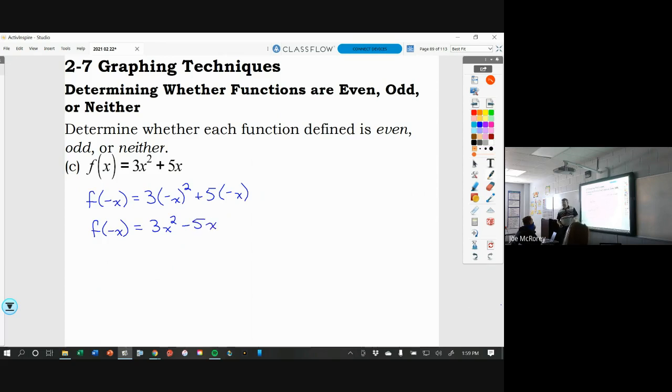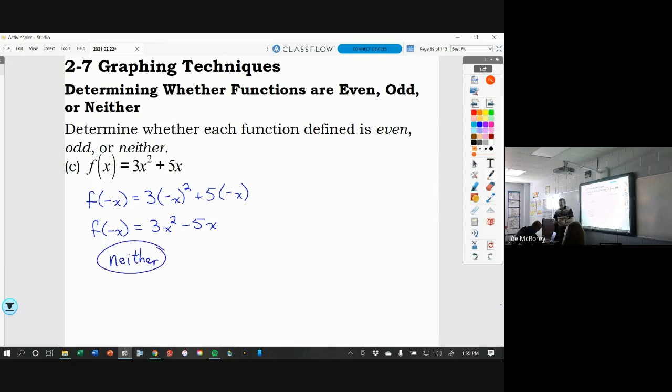Wait, I have to settle this. So it's even if you add negative 5x? No, it's neither. No, it's even. I'm so confused. One of them isn't the same, so it's not odd, and it's not all the same, so it's not even. It's either all same or all different. This is too confusing. I'm just learning. Even, odd, or neither? Neither. Okay. That went way too in depth for a neither.